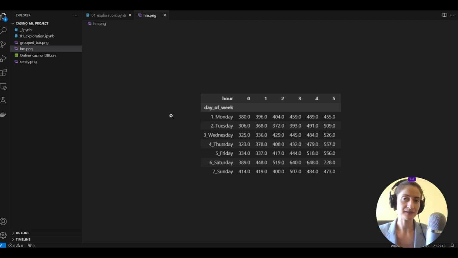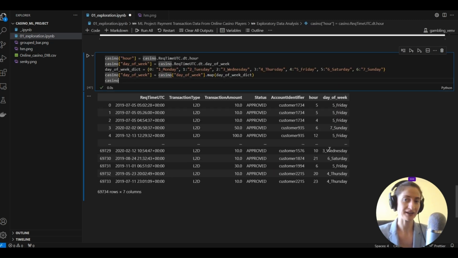So I'll need something like a confusion matrix with the days of the week as the indices of my rows and the hour of the day as the columns. So, of course, as you can see over here, I don't have that. So the question is, how do we go from what we have over here to what we need to create a heat map?